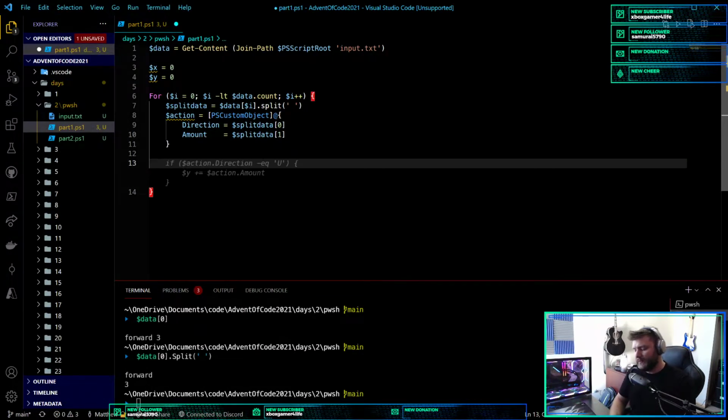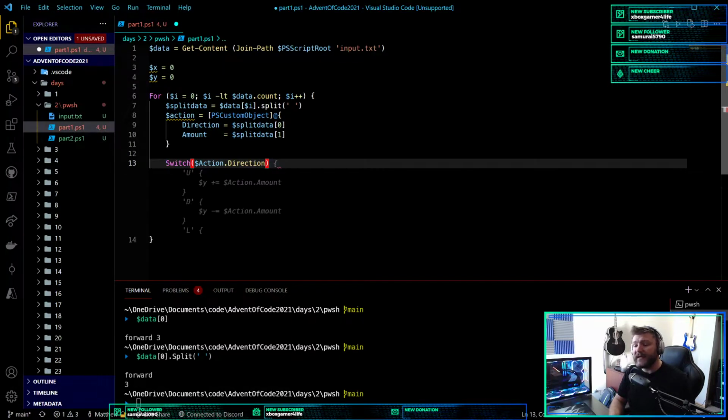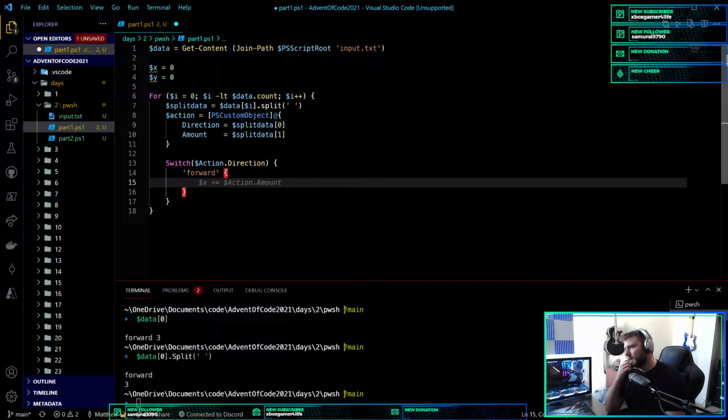So that's what I want. And then I want to make a switch on the action.direction because I have to do different things depending on if it's forward or up or down. So if the action is lowercase forward, that's the x-axis.